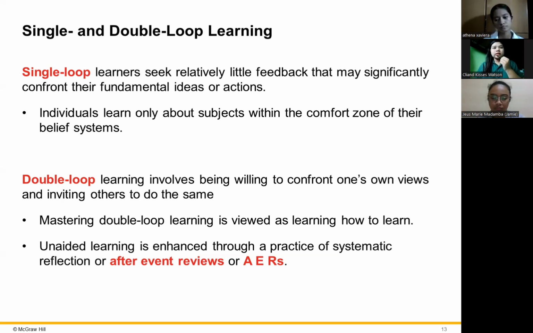The thermostat is able to perform this task because it can receive information, the temperature of the room, and therefore take corrective action, while double loop learning is identifying and understanding causality, and then taking action to fix the problem. It is about doing the right things. For example, it is connected to single loop learning because when someone changes the setting of the thermostat, then the system will engage in double loop learning.